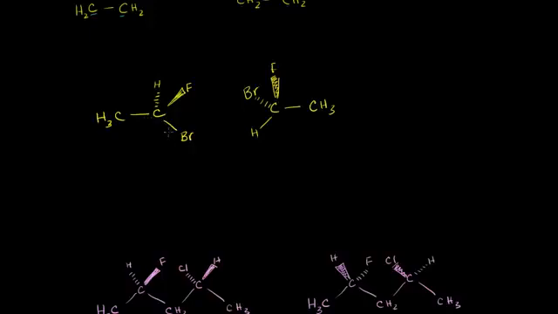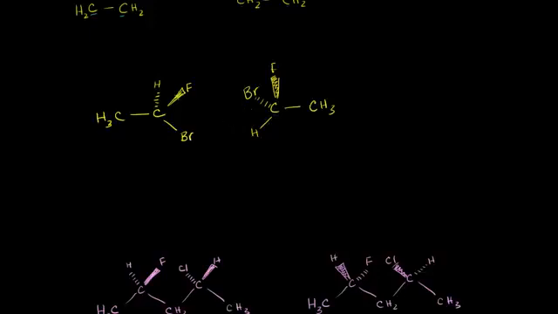Now let's look at this next guy over here. If we look at this molecule, it does look like this carbon is chiral. It is an asymmetric carbon. It is bonded to 4 different groups: fluorine, bromine, hydrogen, and then a methyl group. And so is this one. And they're both made up of the same things. Not only that, but the bonding is the same. So carbon to a fluorine, carbon to a bromine, carbon to hydrogen in both, and then carbon to the methyl group in both. But they don't look quite the same.